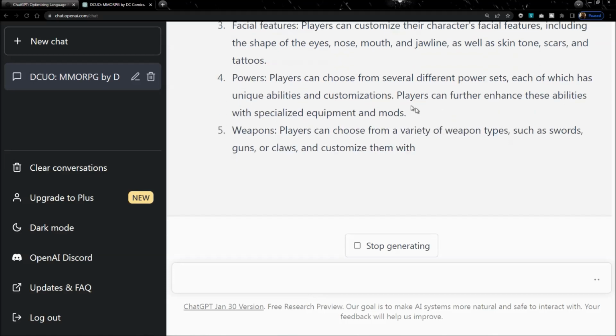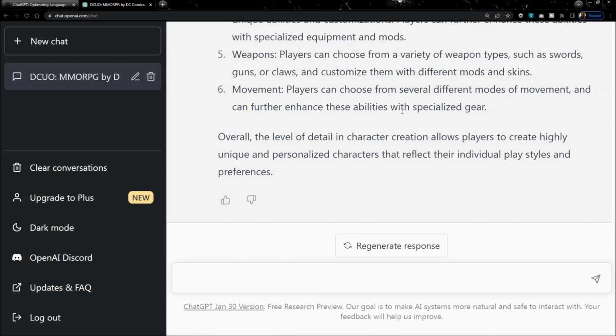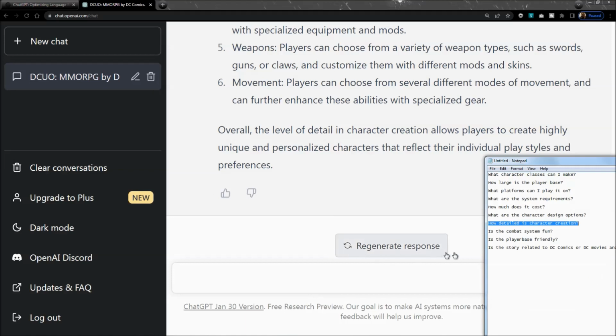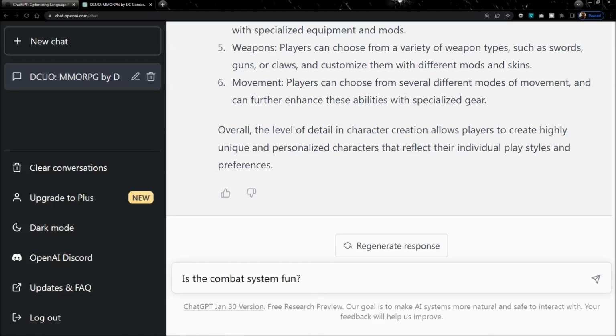Okay, so it did get into the facial features. Oh, now it's saying mods and skins for weapons. Okay. Now this one again is asking for opinion. Is the combat system fun? Because the combat system is typically important if you're looking for action or if you're looking for turn-based.